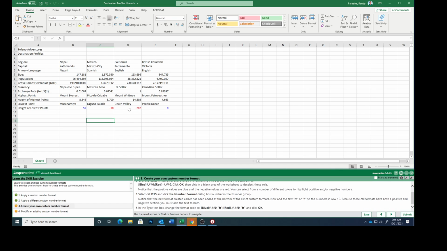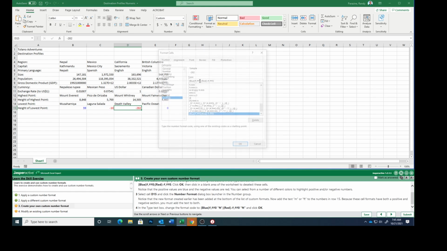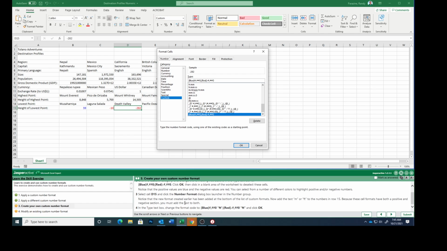Select D15. Open up the dialog box launcher. Notice a new format created earlier has been added to the bottom of the list. So you see right here on the bottom, that's the formatting we just added. Now we're going to add the text M or FT to the numbers in row 15. Because these cell formats have both positive and negative, you must add the text to both.